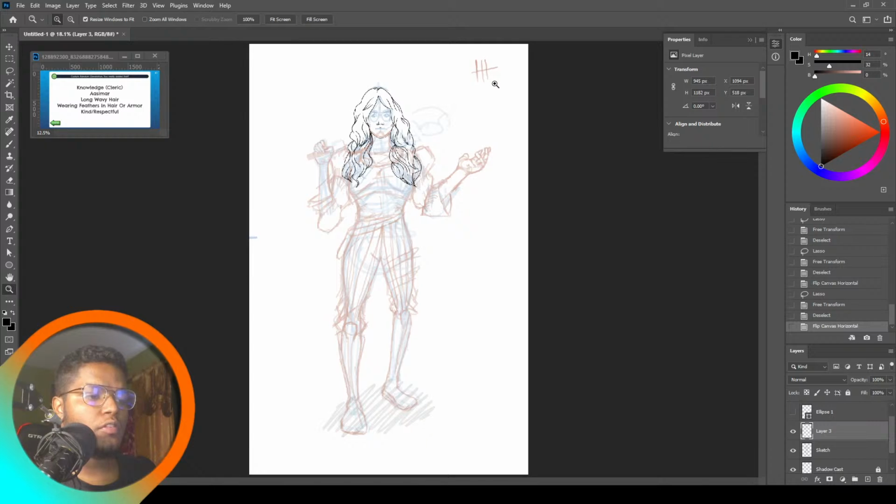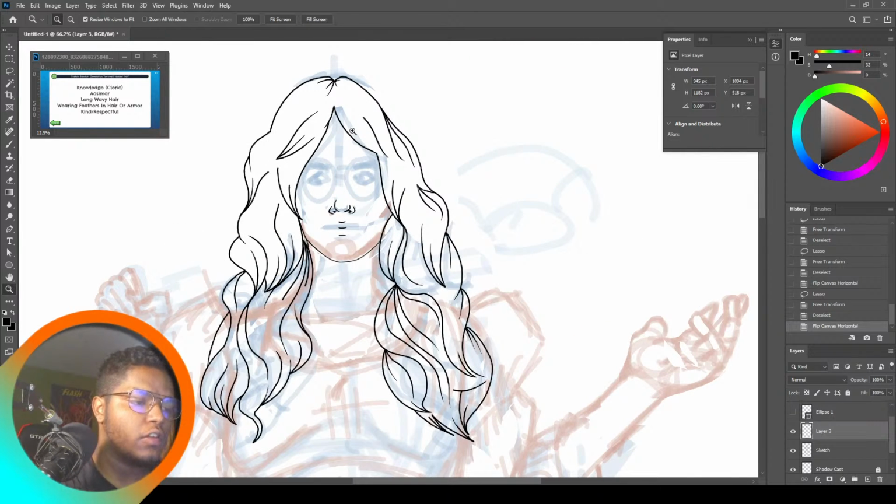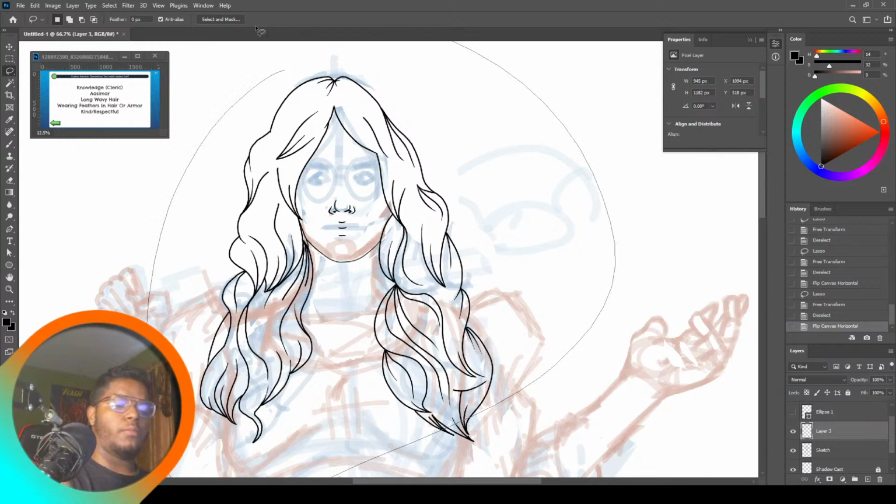Yeah, even the hair looks like it's drawn at an angle. In fact, I don't like how this slopes and then this doesn't. Grab it, but then let's leave everything out.